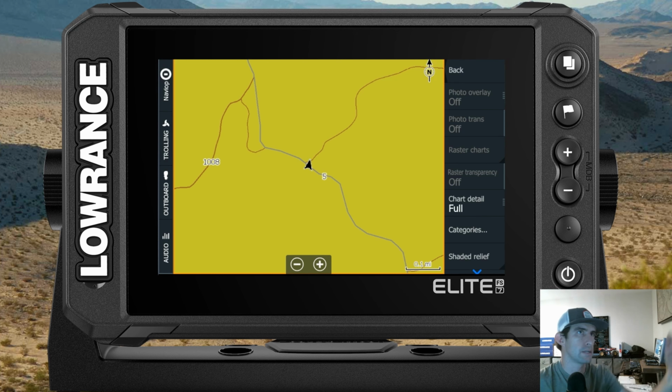Now, obviously, currently we are not viewing the satellite imagery, so I'm going to turn that back on. But as I do, I wanted you guys to know that there is a subtle difference between enabling the imagery on this map versus some older ones. The older ones in the past used the photo overlay option, which is currently set to off in the top right, and it's grayed out. I can't select it. Instead, we are now using the shaded relief, at least for this map.